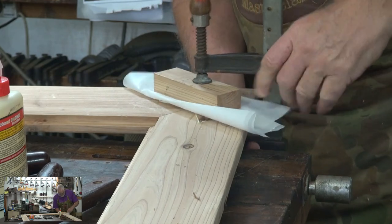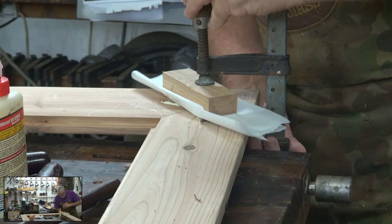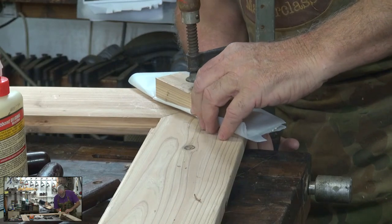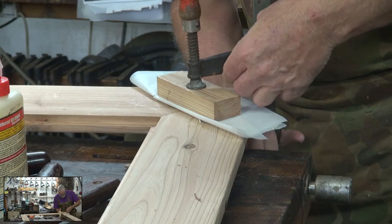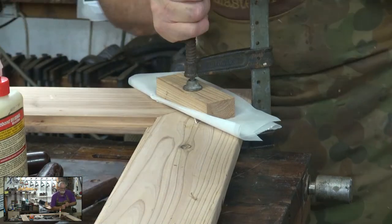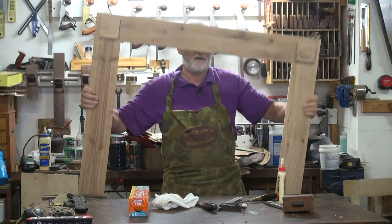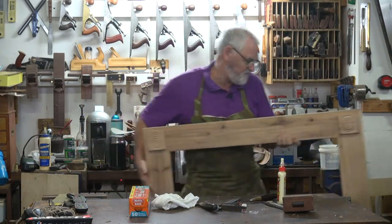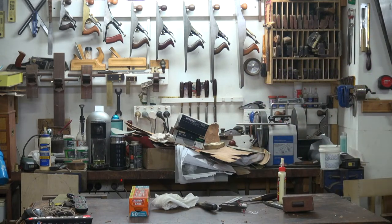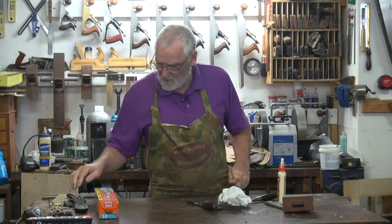There we go. Nice and tight. That's that one done. I'll leave that over there and I'll move on to the next part. If you're doing a smaller picture frame, obviously much smaller butterfly joints will suffice.